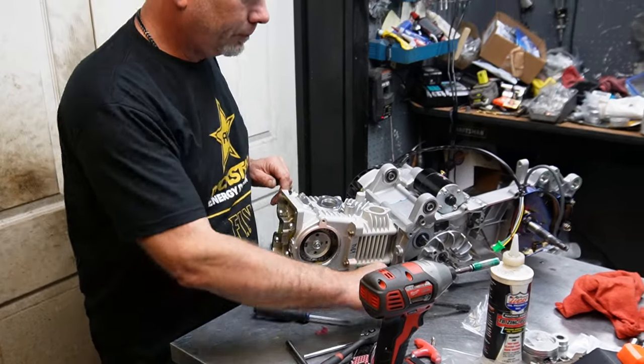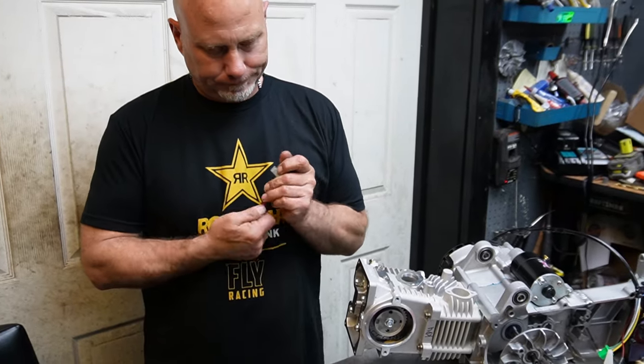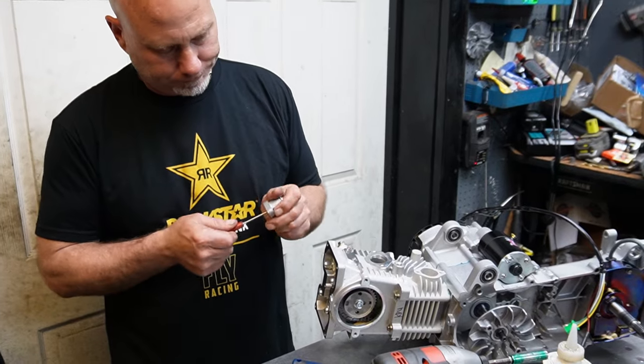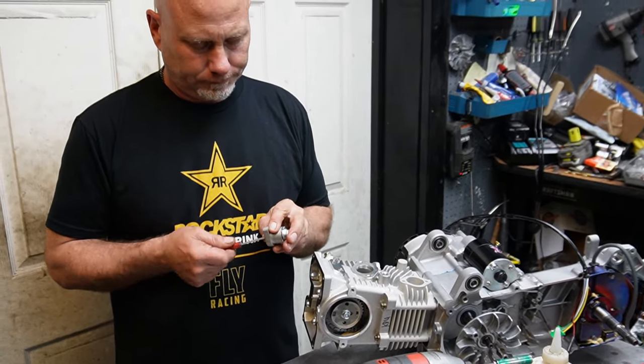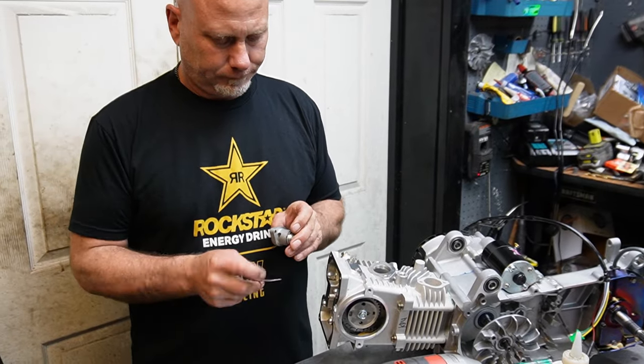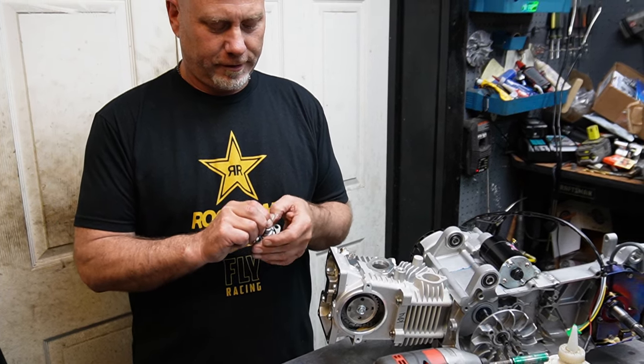Nice. All right, grab myself a tensioner. All right, so I'm gonna retract it. Yeah, I should have done that first. All right, let me put the gasket on and then retract it.